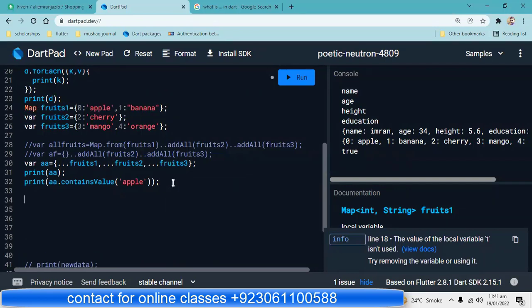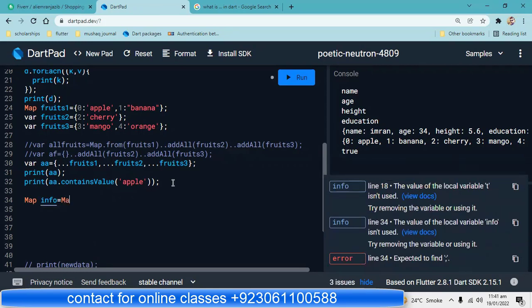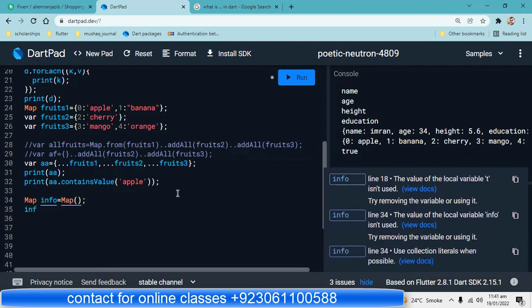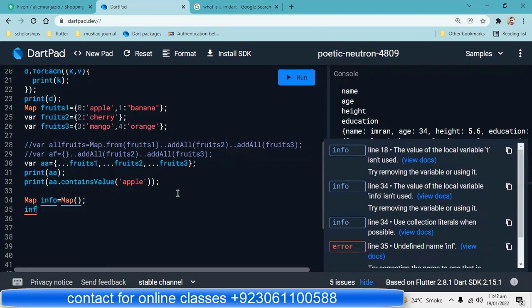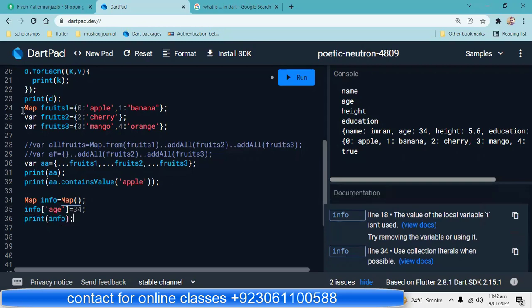The other way to define the map is to use the map constructor, like info, and you can use a map here. In this way you can put here a map using a map constructor. Now you can again do the same thing, like now this map is empty. If the user wants to add a value, if the data is coming from the backend, we have just used this map constructor, and then if the new data is coming, in this way you can put whatever the value is. You can use all the operations in the same way that we have done with this.